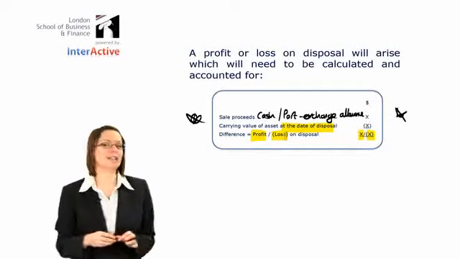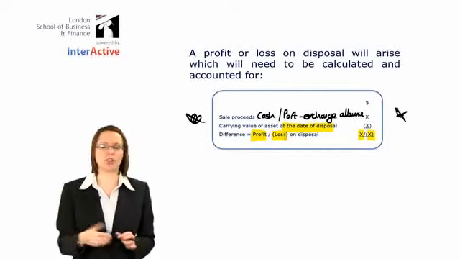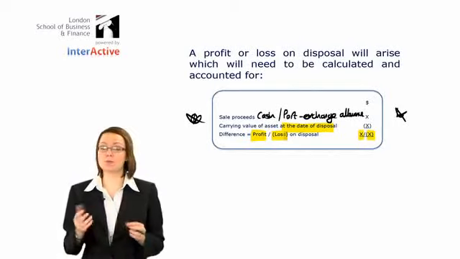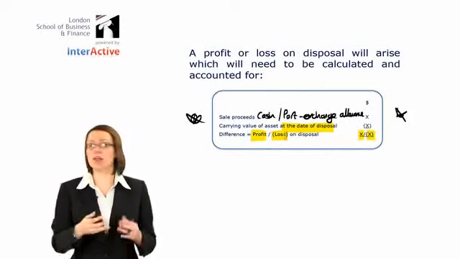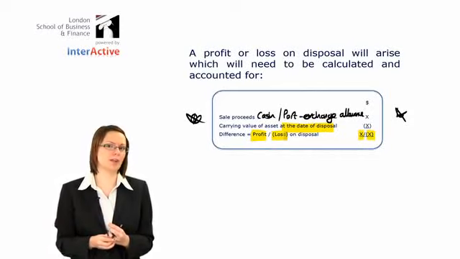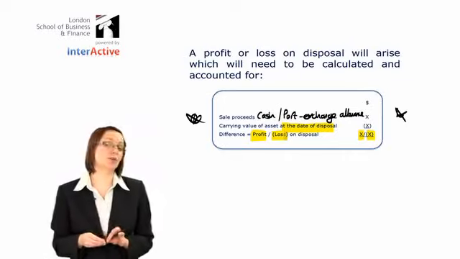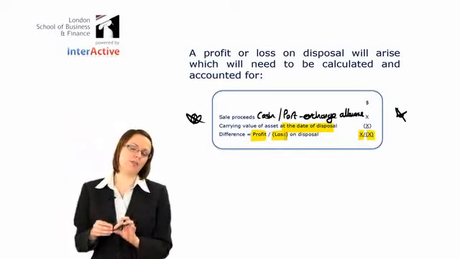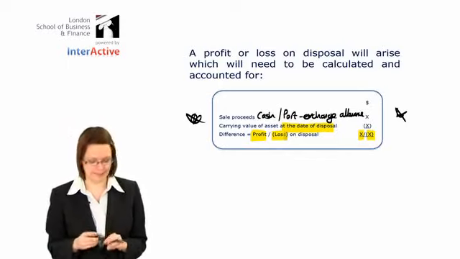So learn that and make sure you do lots and lots of practice to make sure that you're happy with that working. In the exam, for a small 2-mark question, it could say calculate the profit or loss on disposal. If you remember that, you can't go too far wrong with it. Now, when we thought about the profit or loss on disposal, we then have to think about the journal entries that we need to enter into our books and update our accounts accordingly.